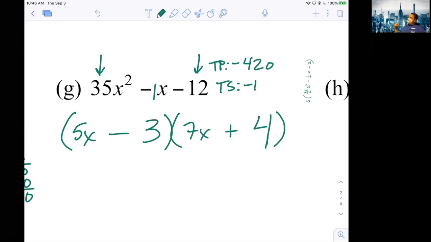And we didn't even have to use the target sum, target product, split the middle term method. So not every tool is going to be used for every job, right? But if all you have is a hammer, then you got to make every single problem you encounter look like a nail. And that's kind of hard to do, right? So we have different tools for different things. You want to size up the problem: which tool does the job in this case?